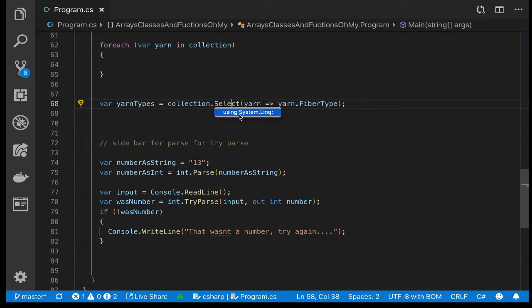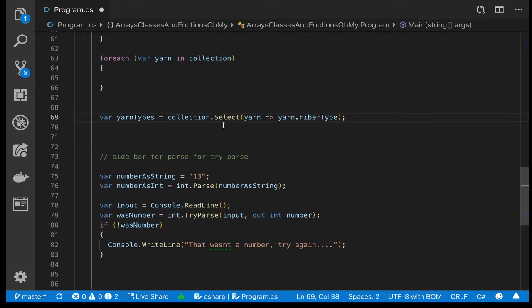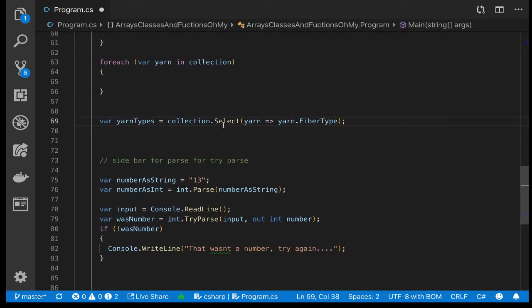So select and where and those things aren't inherent to C#, they're something we have to add in with System.Linq? Yes. It's a C# library that comes inside of C#. It was added to the language around 2010, version 3, whenever that came out. It was huge. It was the first of its kind. It was like, oh, we can actually do powerful database queries against our arrays and lists in memory, and we can use array logic against databases.